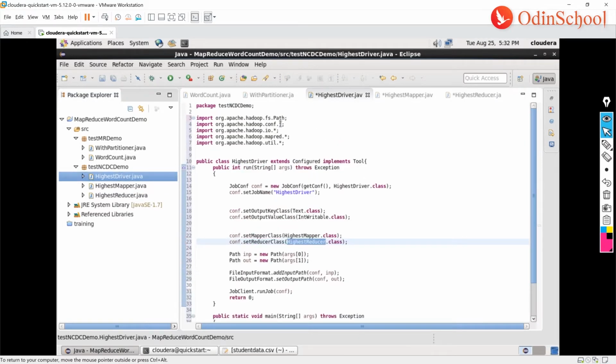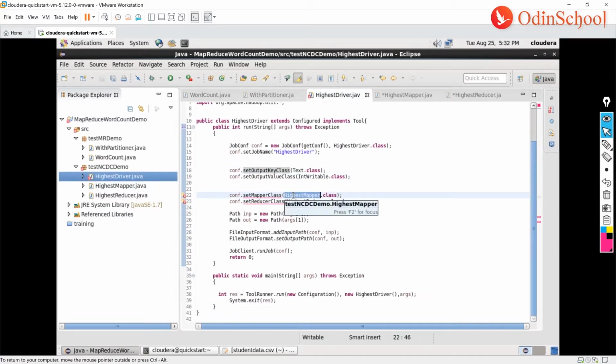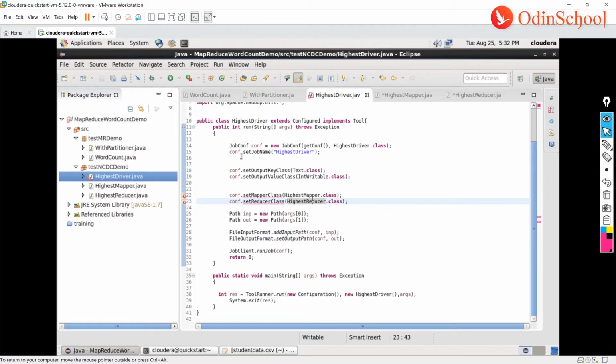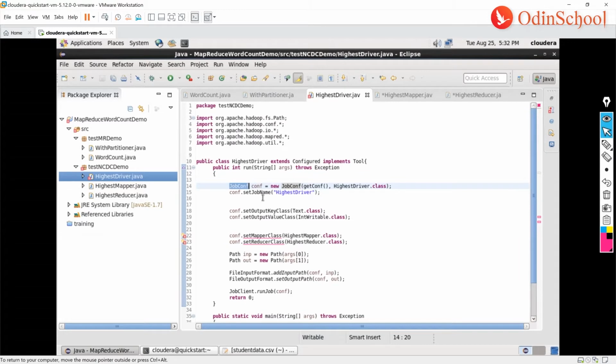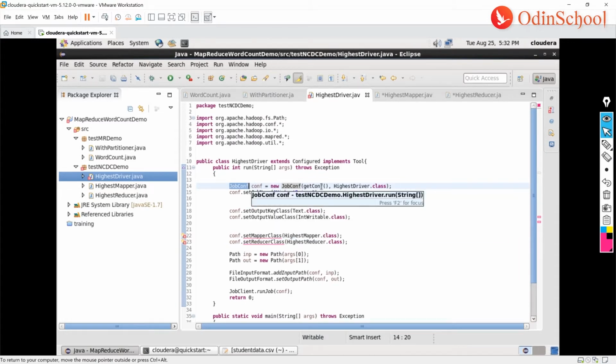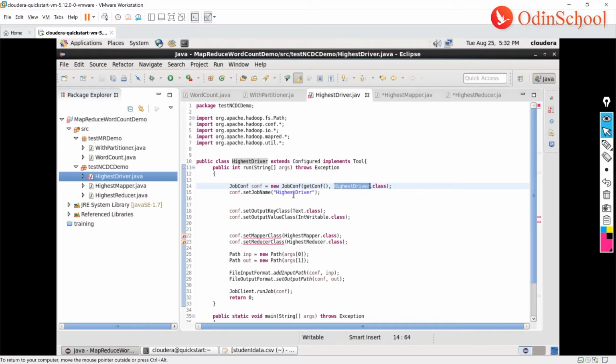So in the driver program, basically what we are doing is we are passing the highest mapper class and highest reducer class as set mapper class method. Job conf is nothing but your configuration object, which is taking get configuration argument, and then highest driver dot class. We are just setting the job name to highest driver. Set output key class. Output key would be text.